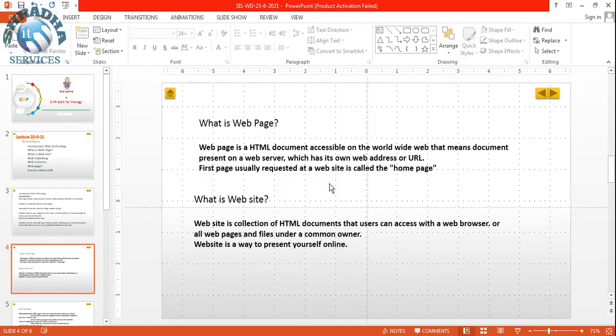Whichever page comes up for the address we entered, that page we call the home page. That is the meaning of this line. So this is what a web page is.